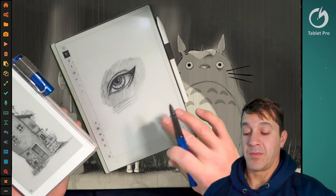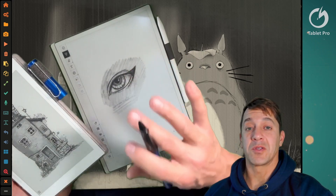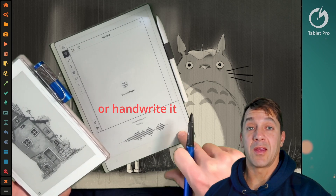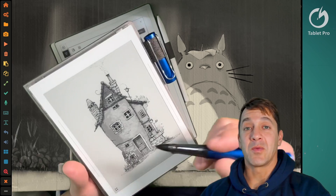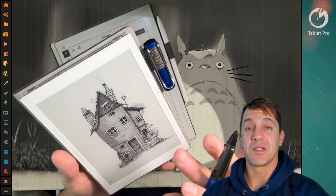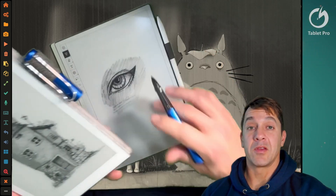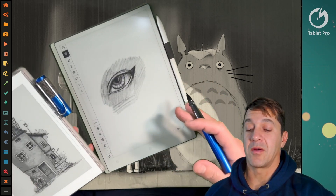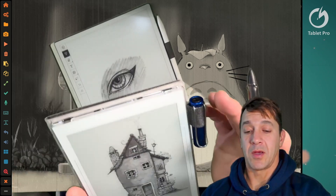Now, if I'm in a class and I'm actually just trying to research — annotating a PDF or something like that — the ability to just hold down the bottom and talk to AI and get a response is so, so useful. Someone tell me how to do this on the SuperNote because then I would just be set. SuperNote does have a new device out that is larger than this one. Both of these machines are good machines — I like them both.